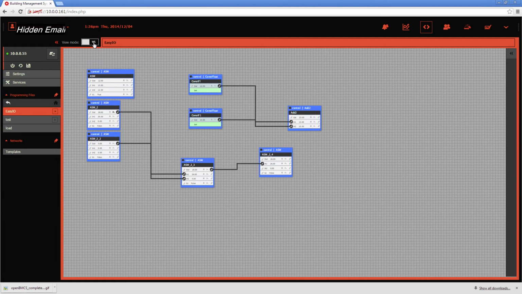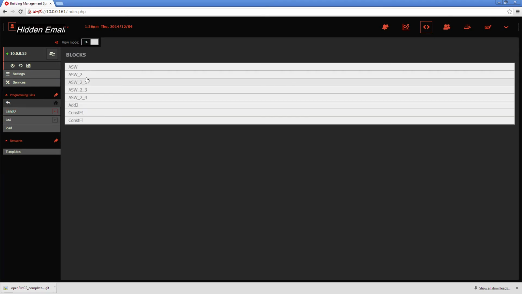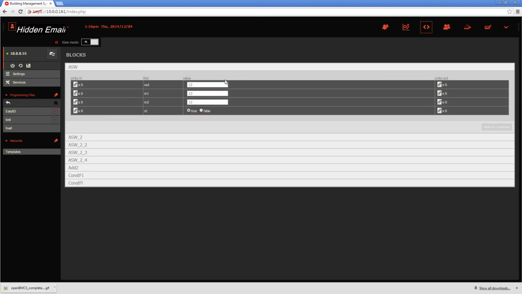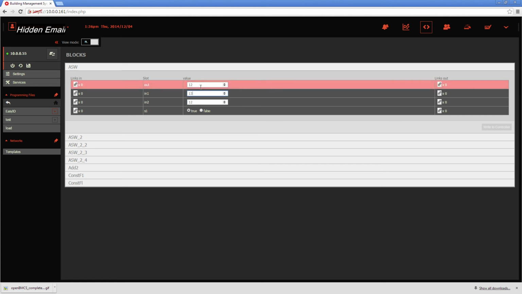We also have a toggle switch at the top here, so we can go into a list version, which works a lot easier for using mobile phones, for instance. So if I go across to that, now I can go in and make modifications to those values. This is really good for doing commissioning, so you can commission off your mobile phone as opposed to having to drag a laptop around.